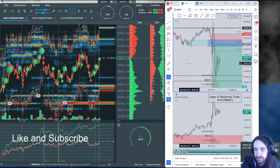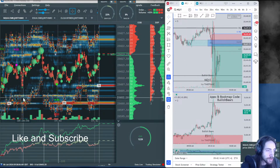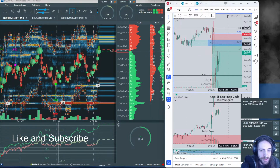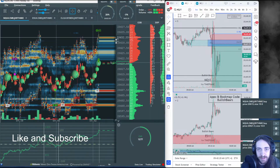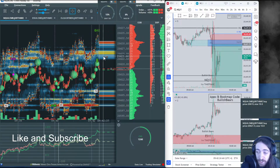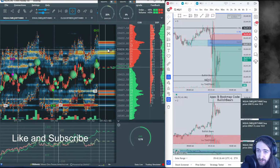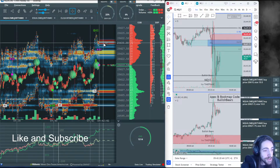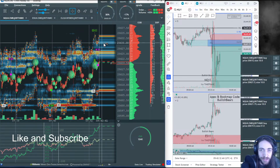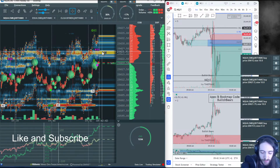I like that we're chopping our way back up to that fair value gap. That's great. Okay, my short entry is 628. I don't really see that much of a strong level up here. Sort of at 630, which is inside that zone. So we'll see if we want to get up there. Some absorption happening right now, some sweeps happening right now.